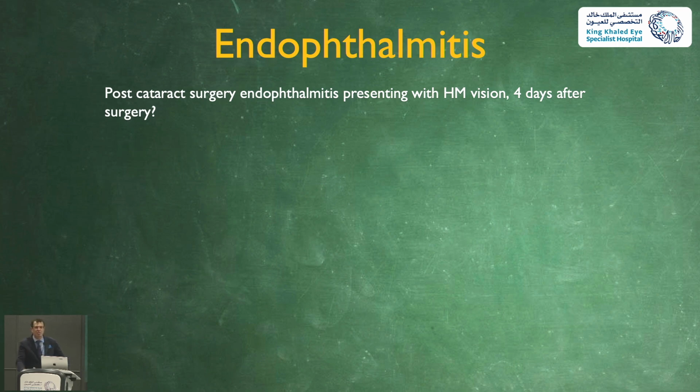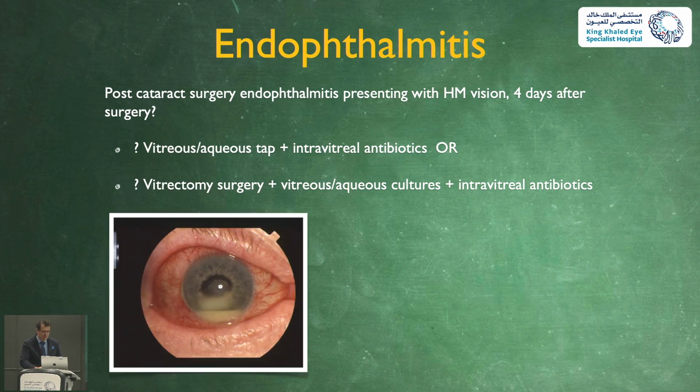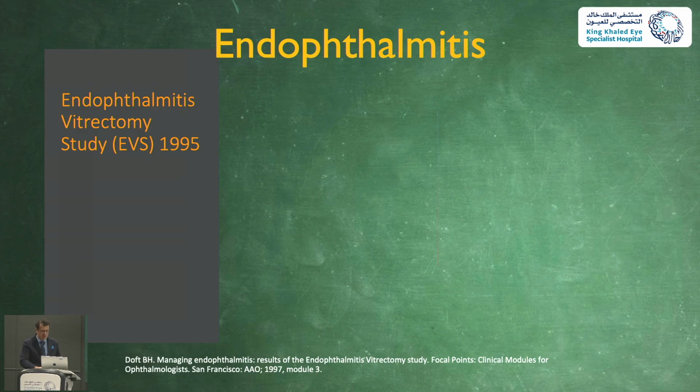The question is really always intriguing: for post-cataract surgery or post-procedure endophthalmitis, do a tap and inject or go vitrectomy. The Endophthalmitis Vitrectomy Study is an older study, and it tells you really do injections in these patients. And now many people are against that study because they think we are better surgeons, we have better technology, and we can see better, and the study did minimal vitrectomy, and we're definitely better. So the argument is actually that, no, let's do vitrectomy, and the Endophthalmitis Vitrectomy Study doesn't hold.